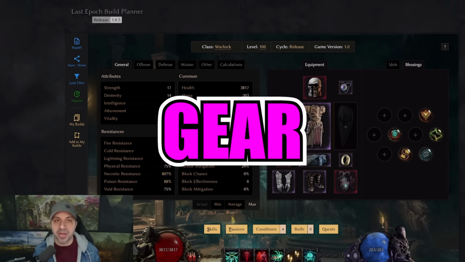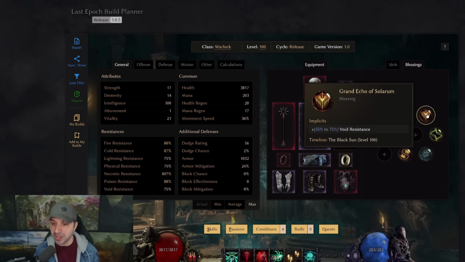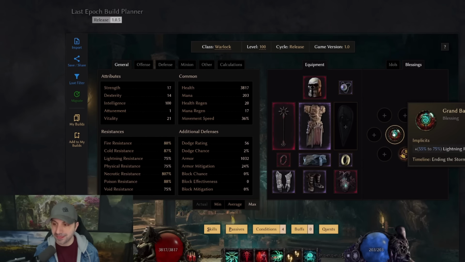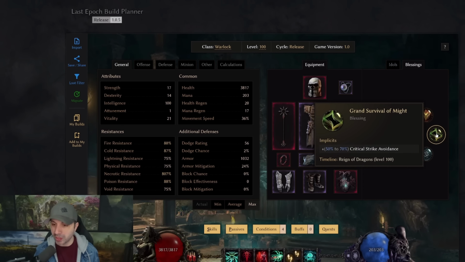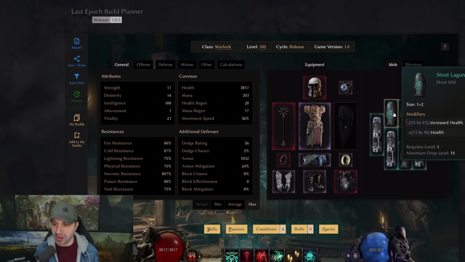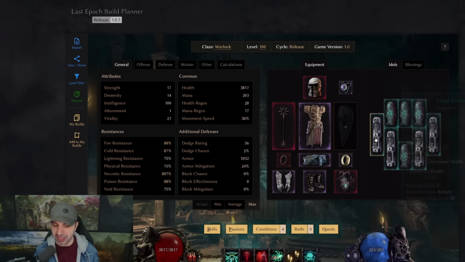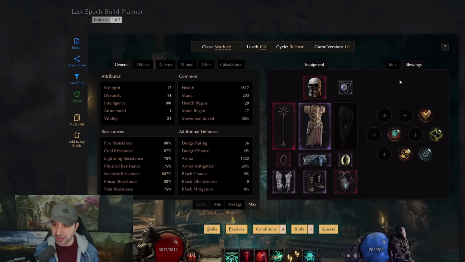Moving over to Last Epoch Tools, where now I can show you blessings, idols, and preferred gear. Starting with the blessings. In here, we are mainly spec'd in, actually, we're all spec'd in survivability. You want Void Resistance, Lightning Resistance, Crit Avoidance, Endurance, and Physical Resistance. For idols, you want all life. Double life, life, life, life. This will get you close to 4,000 life.